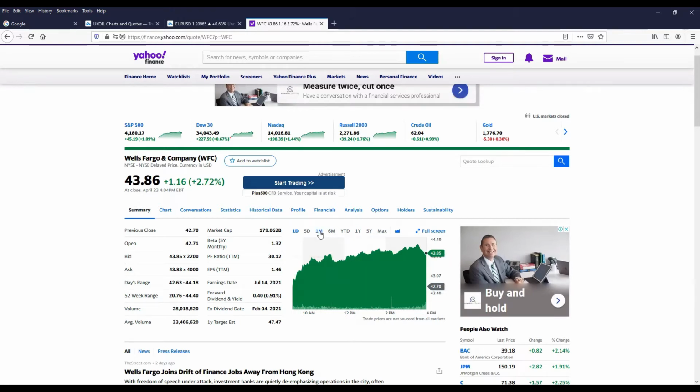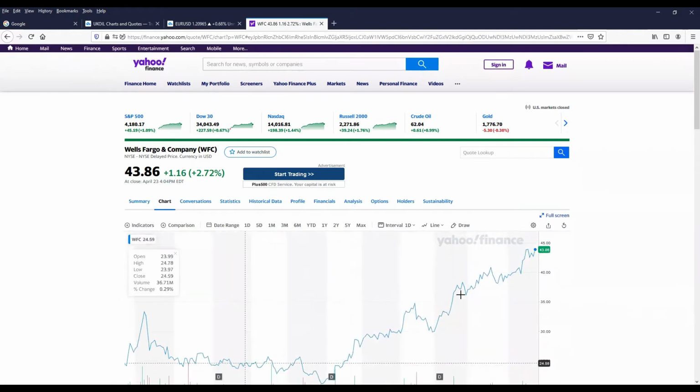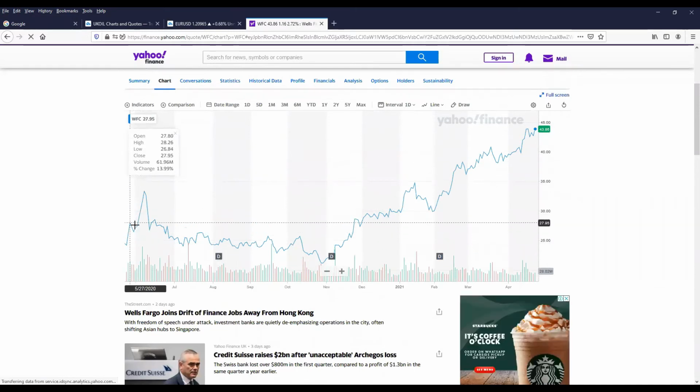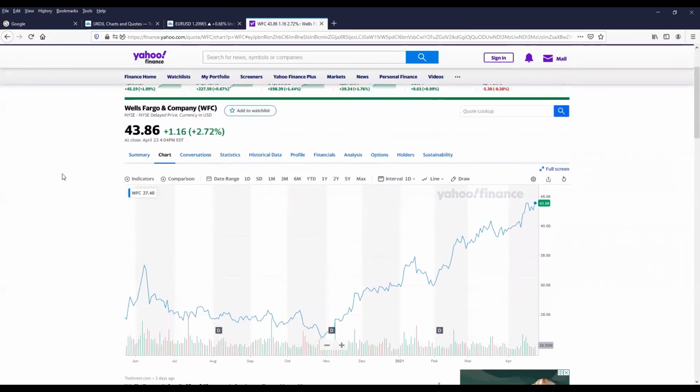Let's look at the price of the stock over a period of time. So we can see here the stock price of WFC change over a period of time. It went up, it went down. Well, this went somewhat sideways. It went up, it went sideways, slightly went down, but it went sideways overall. And then it went back up. This is an example of a stock of a company.